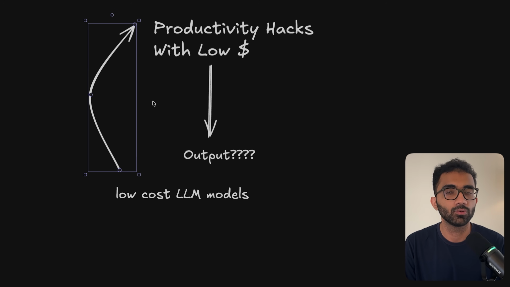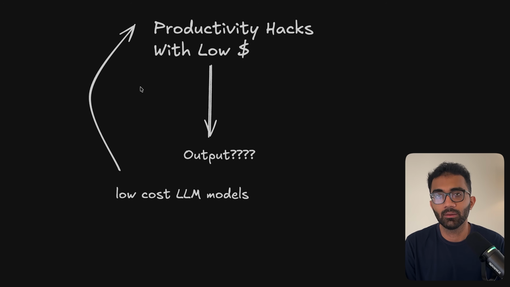But that is not really true, because think about it. If your LLM itself is sort of dumb and it's not able to do the work in first pass, you have to do multiple calls with it, you will anyway end up spending more money with a dumb LLM compared to what you will spend if you're just using a smart LLM for a higher price in the first place.